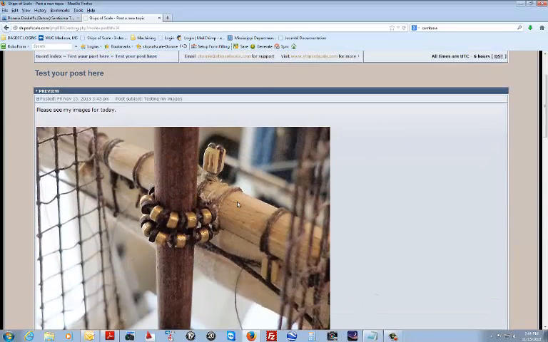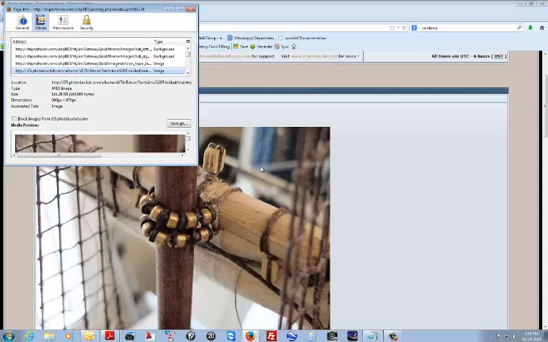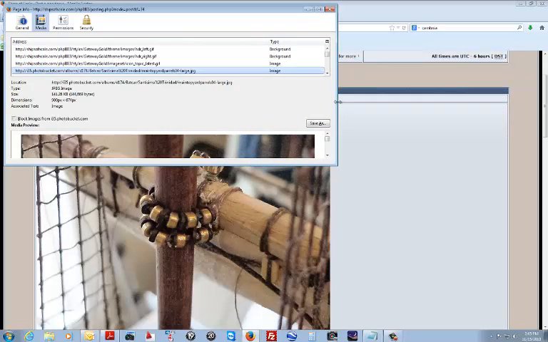This image size right here, this is the size that I uploaded, and I right click on this image, and you can come down and look at view image info. Okay, and right here it will tell you what size of the image that I actually uploaded to the Photobucket.